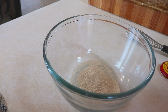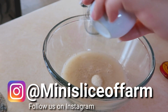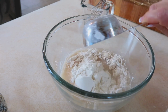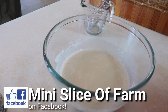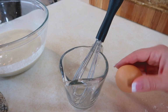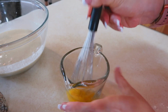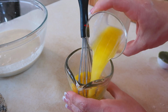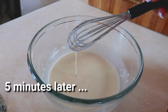But to get started, you want to proof your yeast just a little bit, and to do that, you're just going to take your warm water and your yeast in the bottom of your bowl, add in your sugar. That'll help feed your yeast. Okay, and 1/2 cup of the flour, and then just whisk those together. And then let that sit together and let it foam up for a little bit. While that's going, whisk in your egg. And you can add in the salt and the melted butter. And then just let that sit until this foams up. You can see that it's nice and foamy.